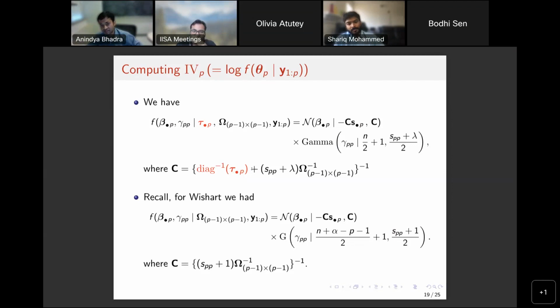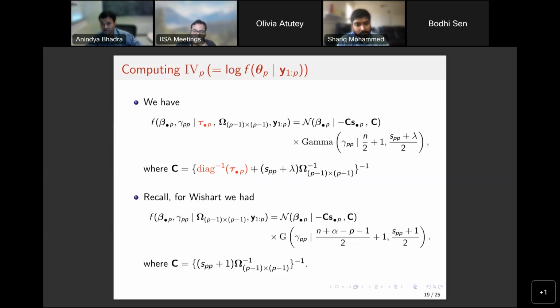And that's the key benefit. So if you can do this for Wishart, you can also do this for Bayesian graphical lasso. You can also do this for graphical horseshoe. You can do this for any normal scale mixture on the off-diagonal, any exponential mixture on the diagonal. Your prior can be element-wise, the way you have described.